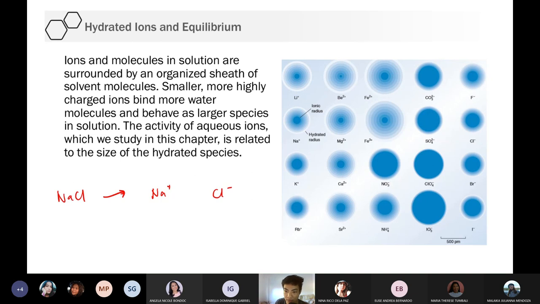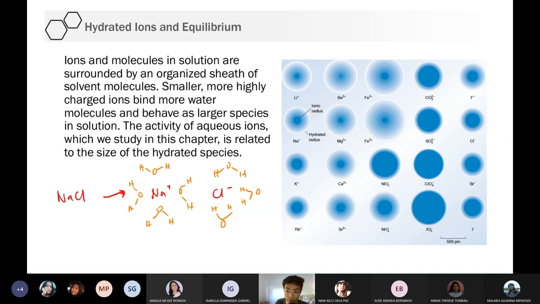So that water will hydrate the ion, no? So yung tubig, papalibutan niya yung ion. So for example, for Na+, the oxygen will be pointing towards the sodium. Okay? So yan, no? Kunwari yan. Ito yung water molecules, yung oxygen niya, nakapoint towards sodium. However, for chlorides, since negative yan, ito yung partial positive end yung kakabit sa kanya. Okay? So ito yung mga water molecules that are attached to chlorine, okay?